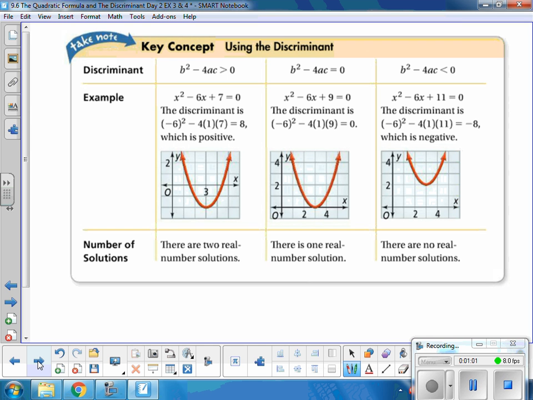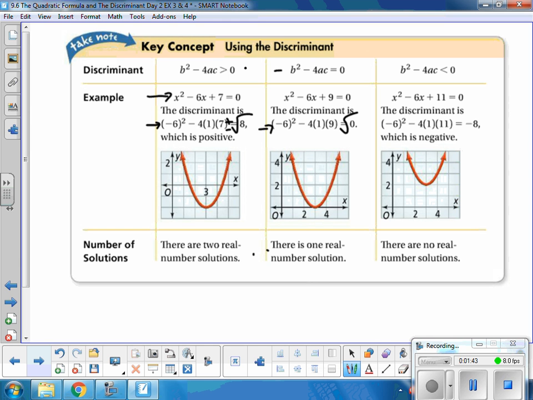So if your discriminant, when simplified, is greater than 0, then you know that there's going to be 2 solutions. Like for instance, in this equation right here, when you simplify this, you end up with 8, which is telling us the square root of 8, kind of a plus or minus. So plus or minus square root of 8 is going to give us 2 solutions. And in the second equation here, when we simplify this, we end up with 0. And again, that's the discriminant, so it's inside the square root sign. So the square root of 0 is going to be 0, so there's only one solution for that one. So if your discriminant equals 0, then you know that you're looking for one solution.